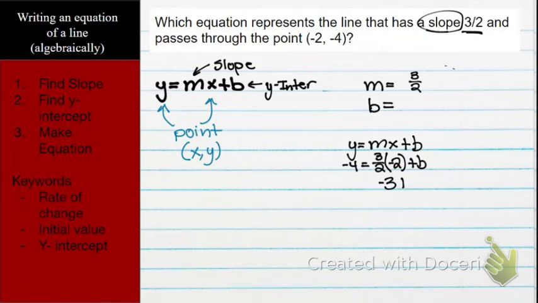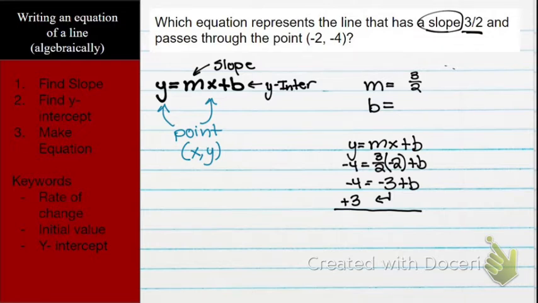I didn't use my b, so I bring it down, nor did I use my -4 yet, so it comes down. Now I'm solving for b, so I got to get it by itself. So that means I got to take this -3 to the other side of my equal sign. And whenever it crosses the equal sign, it becomes its opposite, so I'm going to put a +3. Okay? Then we got opposite signs, -4, +3.